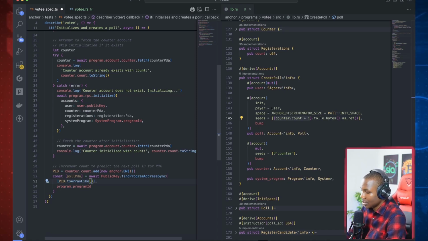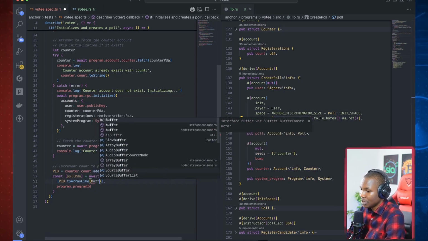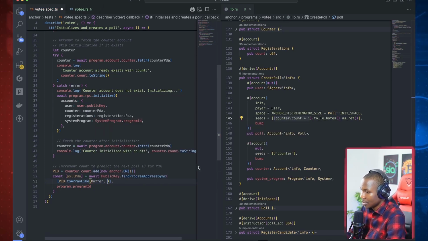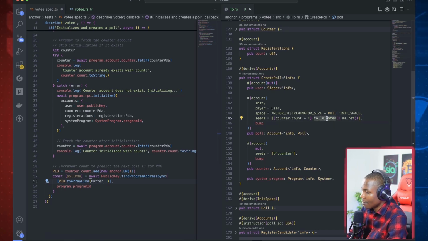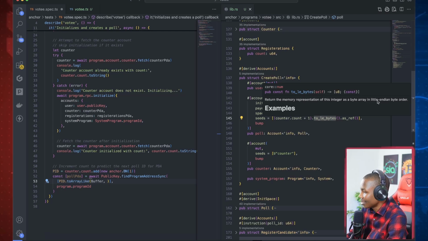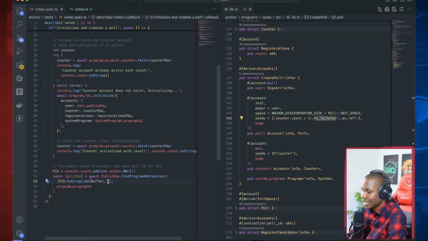Okay, and then we describe how it's going to look in that array. It's going to be a buffer based array, and please remember this is converting it to a certain data type, which is little endian, byte order. So we want to convert it to that same data type, little endian. You have to specify LE here, and it's going to be 8 bytes by default, 8. Okay, so this will be the seed that we will also get.